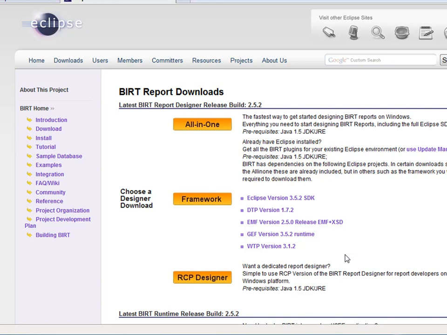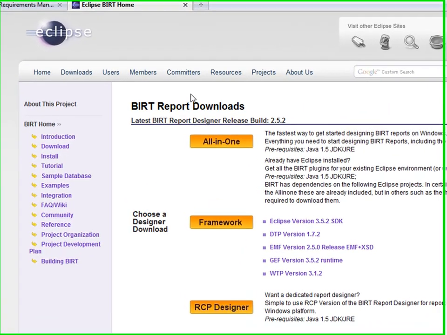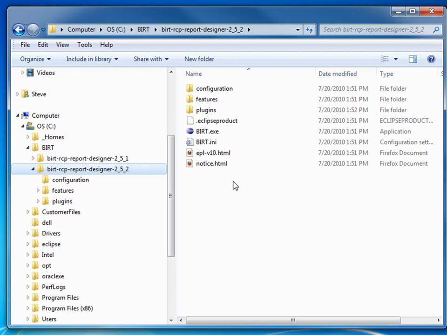Today I'm actually going to be running mine through the Eclipse IDE. This is a development environment that is required for my system because I'm running Windows 64-bit, but if you're not running Windows 64-bit, you can just use the RCP. Once you download the tool, you'll see that there's just a list of files here within the folder. These files do not require any installation. You'll just be able to run this BIRT executable. Again, you'll need to have the Java JDK installed, but there are a lot of instructions here on how to do that.